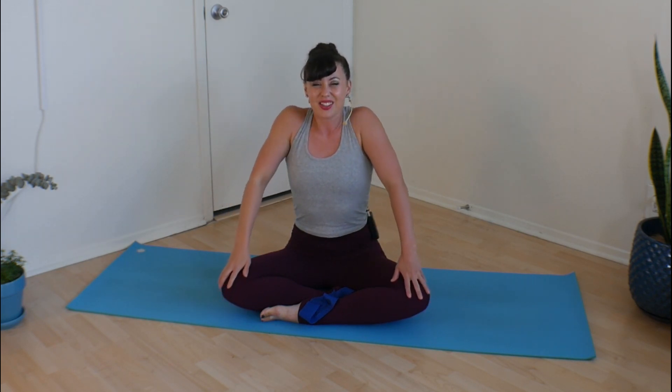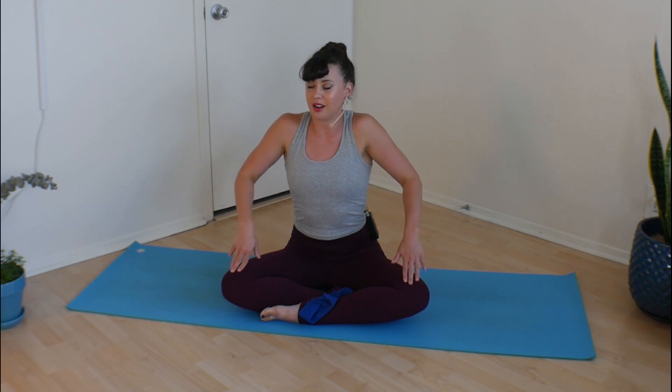We'll start with our upper body, and before we actually put on our band, just let your hands be soft down by your side, either on your thighs or off to the side of your mat. As always, pull that belly button in, draw the ribs towards one another, sit a little taller and straighter. Let's just roll our shoulders back about three times going behind us, and then maybe three or four times going forward. Our body will never be completely even, so a little more or less is not the end of the world.